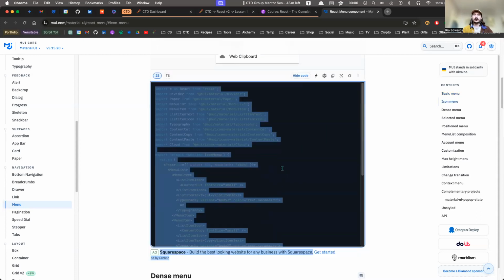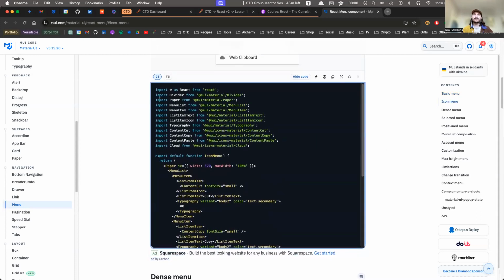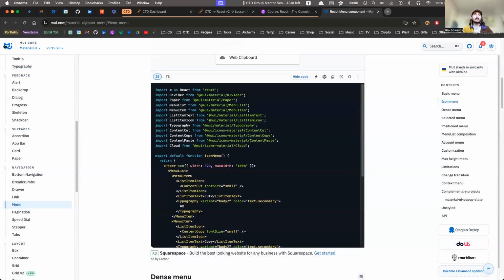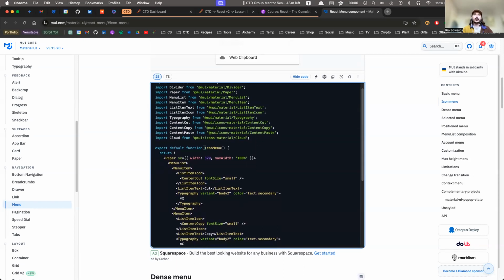And if I click show code, it'll actually show me what this component is made of. Well, it has all these imports, which are all different components from the same library. The people that made this library have all sorts of different components, and a lot of their components are made up of a series of other components.